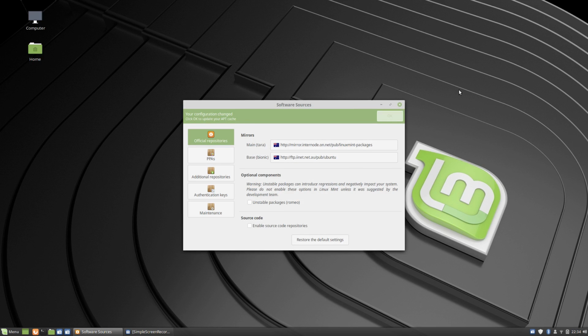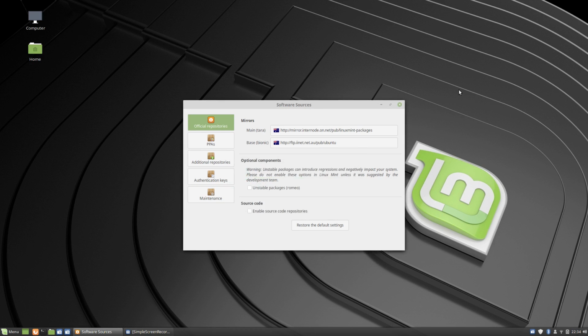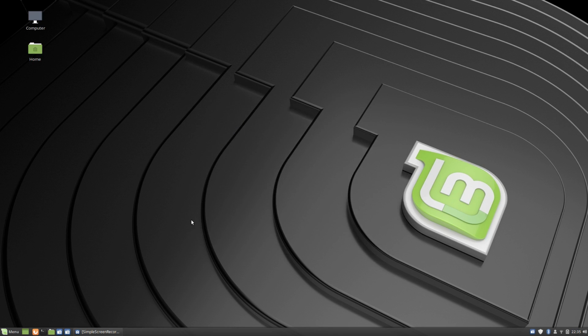Then we'll click OK and see how that goes. Hopefully no more errors. Okay, so that seemed to have sorted that out. We didn't get any errors there, but we'll see what happens with the update manager.